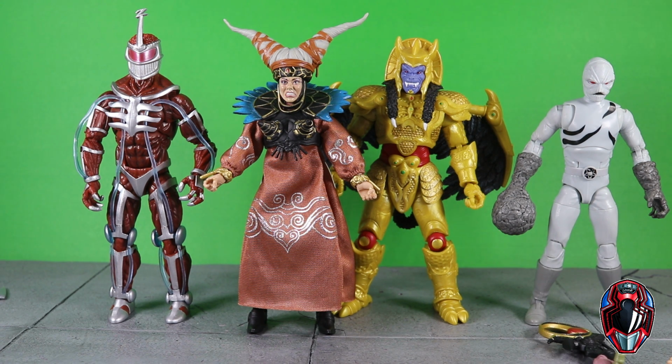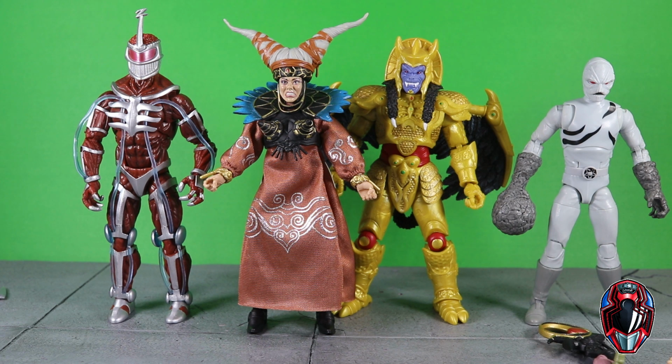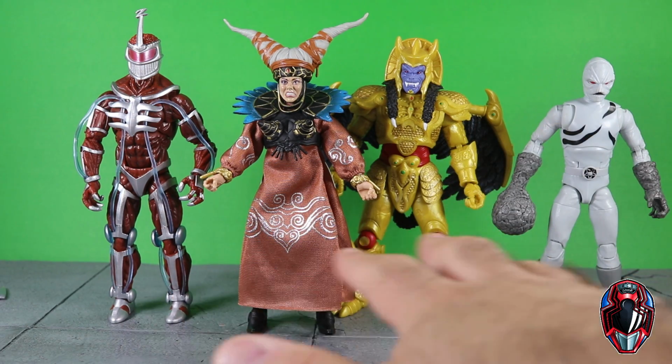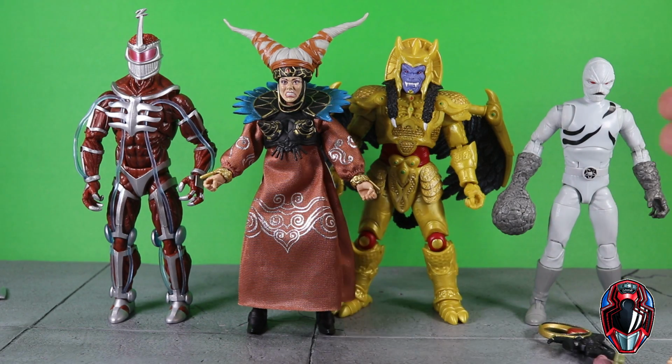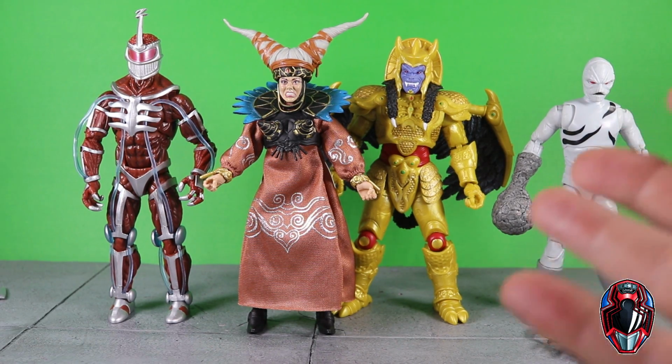We got more villains than I would say Bandai really ever did in a collector line, at least. The basic toy line for kids, obviously, they do the villains and stuff for that. But for the collector line, they didn't do the villains. So now we actually have 4 different villains, and depending on how you army build your putty, you can have a bunch of villains. But we want more. I need more. We need more, right? Let's keep telling Hasbro, give us more villains because they look great. Let's keep it going, Hasbro.